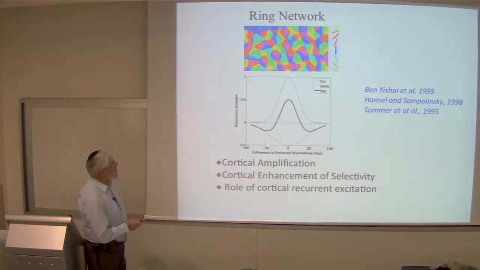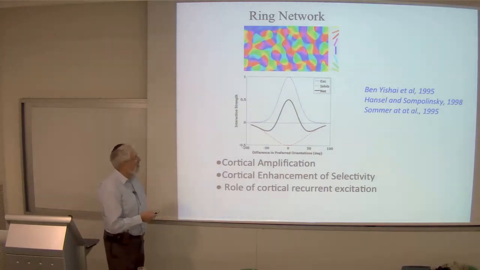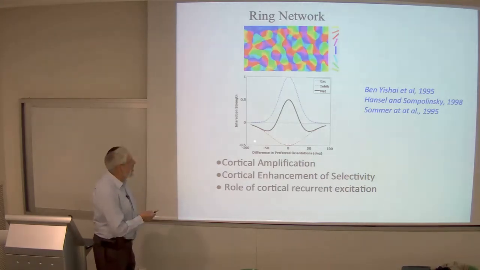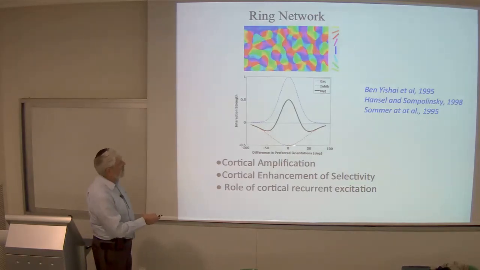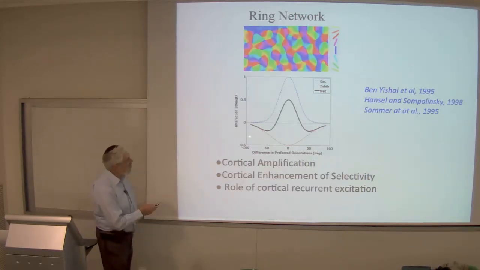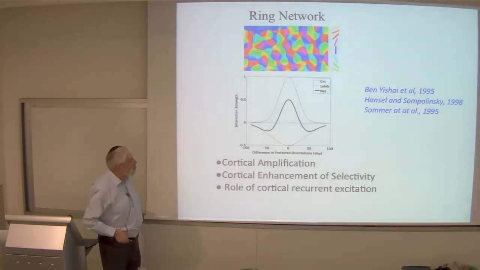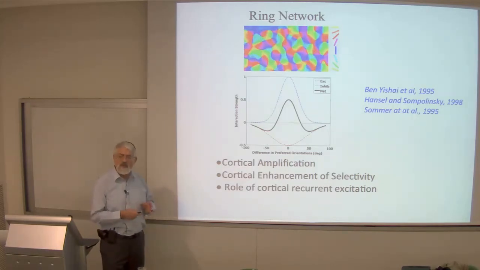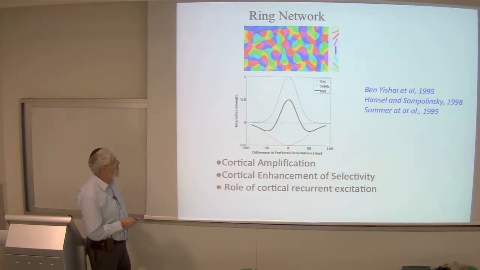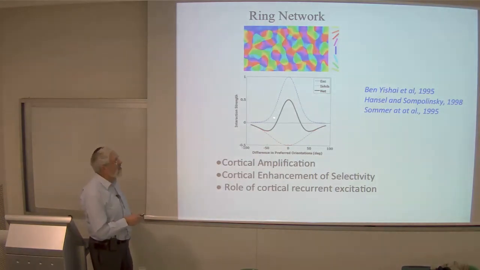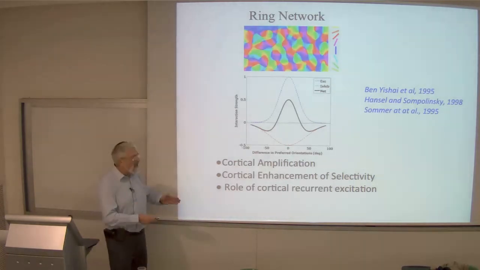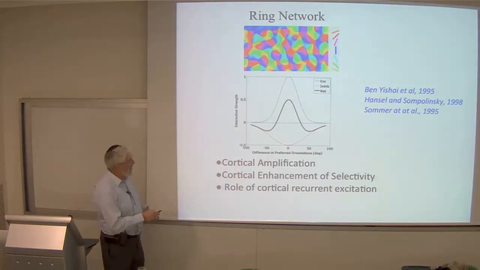But in any case, the assumption about the connectivity is a Mexican hat connectivity. Namely, you have inhibition, which is maybe stronger for similar orientations, for nearby columns, but you have excitation, which is also stronger for neurons which are at nearby columns, and the balance between them gives rise to a net interaction which is excitatory for nearby columns and inhibitory for distal columns. So this is the Mexican hat profile, which is quite different. Functionally it does a different job than the competitive network that I mentioned before. It is really dominated by the recurrent amplification due to the cortical excitation, which is sort of controlled, suppressed and stabilized by the inhibition.